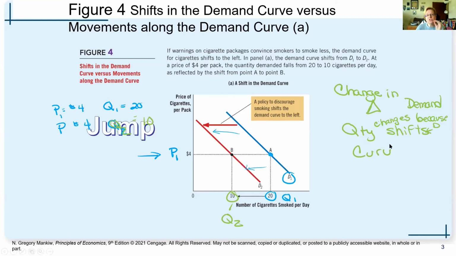Now, because I believe this is so important, I am willing to make a real big fool out of myself to differentiate these two ideas. So the next video, I hope you enjoy it. There's two. The first one talks about a change in the quantity demanded. Remember, the only thing that can cause that to happen is price, or price, baby. The second one talks about all else, everything else, anything else you can think of other than price will cause the curve to jump. So I hope you enjoy price and jump, and I'll see you back in a minute.